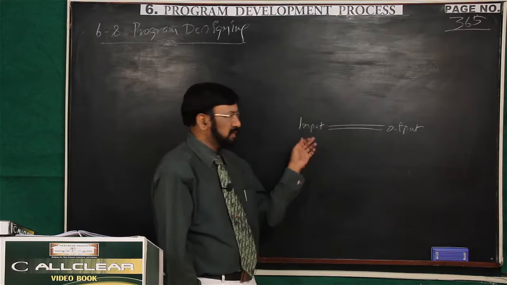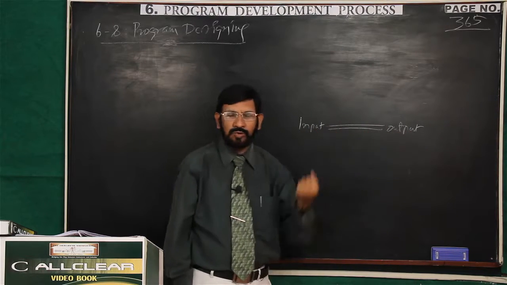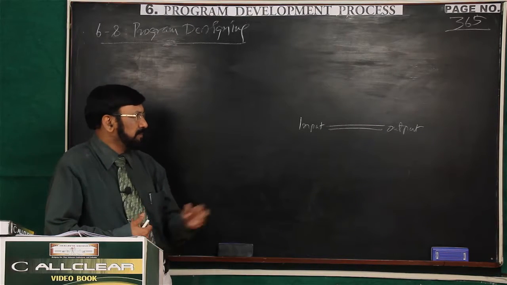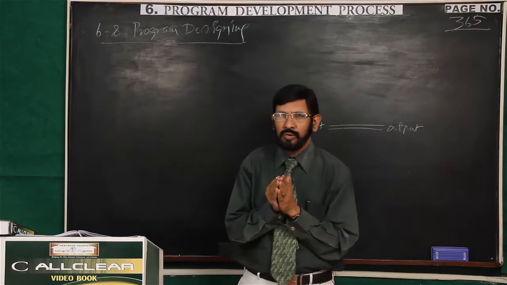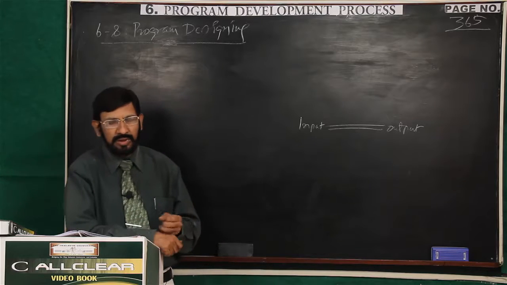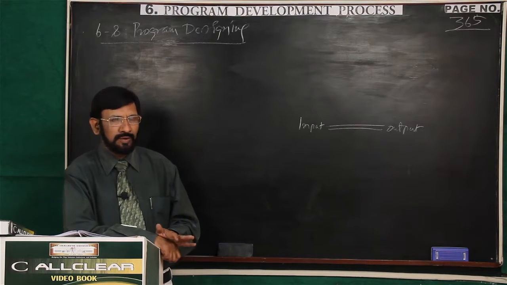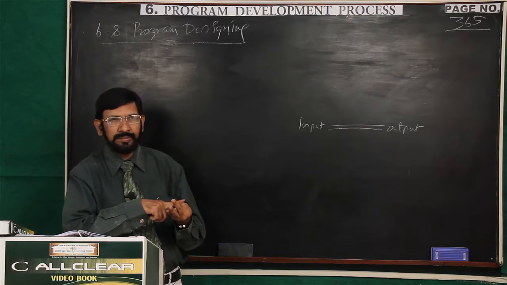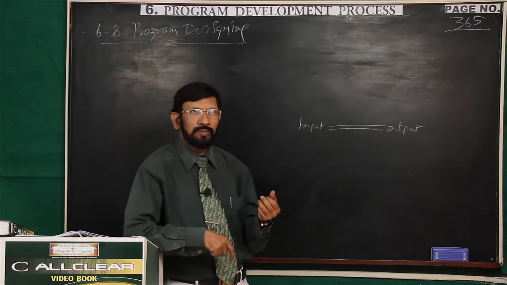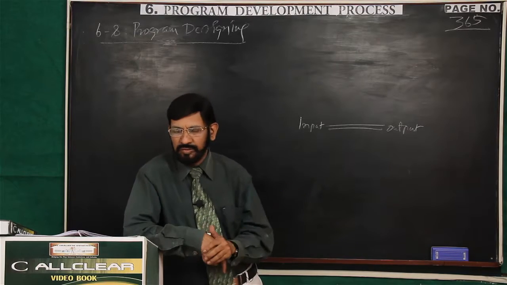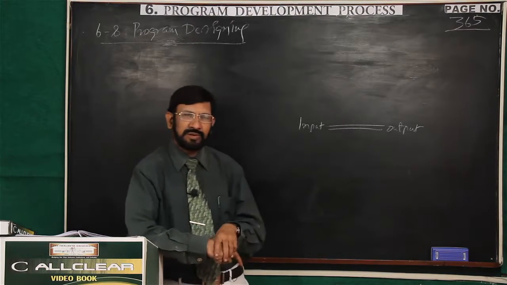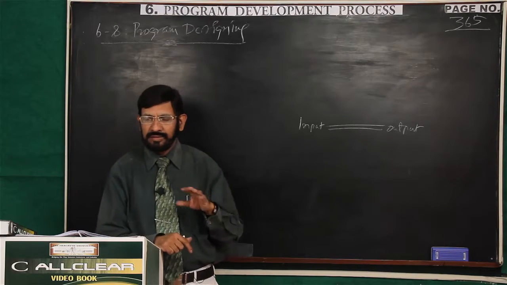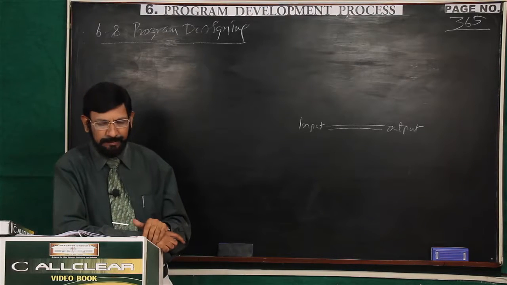Then how to achieve this? How to transform these inputs into this output? That is the thing. And how can we achieve that? And in achieving this task, what are the constraints and how to overcome them? These are the issues. Three crucial questions we have to consider and find out the answer. Simply, which inputs we have to give, which outputs we are expecting. In deriving output, what type of problems we have to face, how to solve them. If you find out answers for these three questions, after understanding the problem domain only, you can think it out, and that is the basic part of designing.